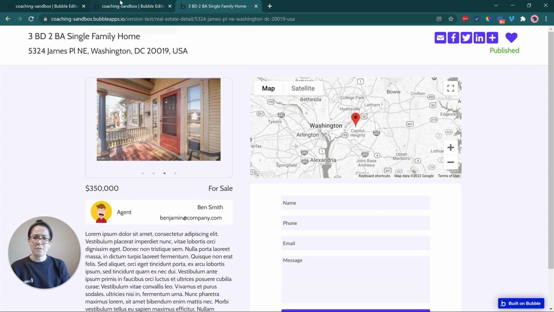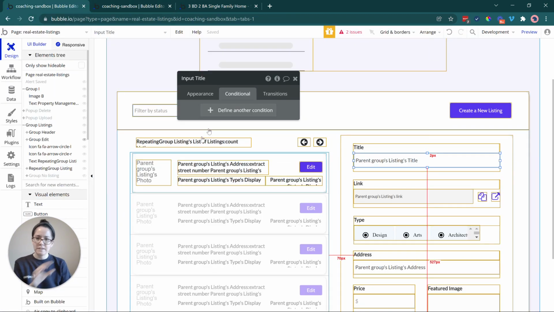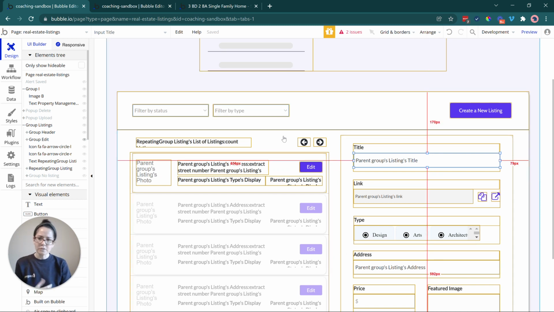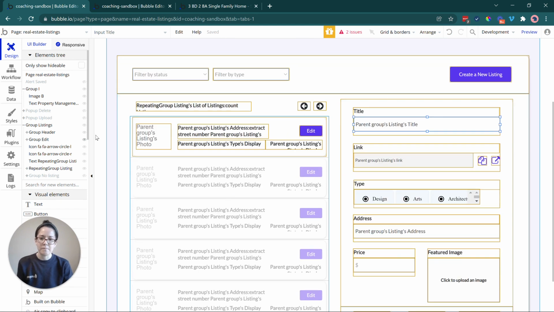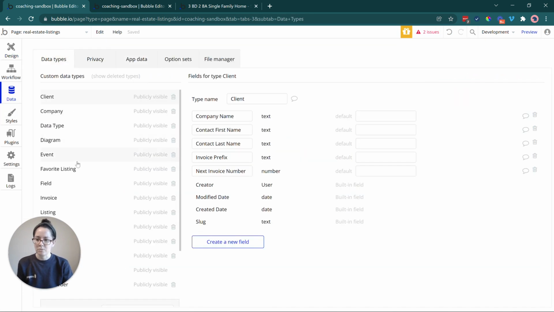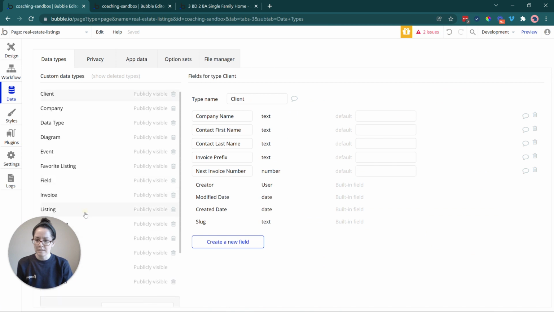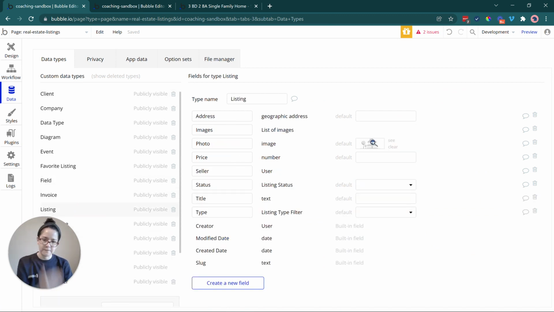So I'm going to take you into the back end a little bit on all of these things that I just walked you through. So from the owner's perspective, the property manager's perspective, we are working with properties. Okay, so we've got this data type here called listing, and I've created a field for everything that I want to store about the listing. Okay, the photo, the price, who the seller is, the status. This is pulling from an option set. So if they're not ready to publish, a listing can be in a draft status, so it's not available for pulling up in a public search.